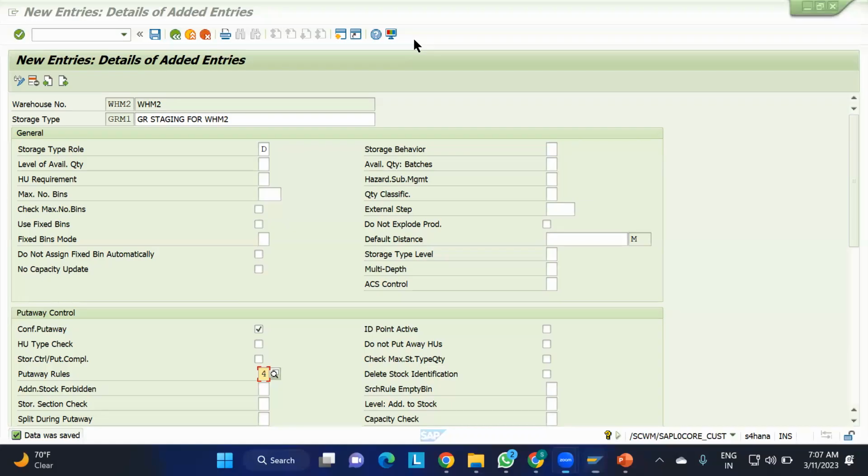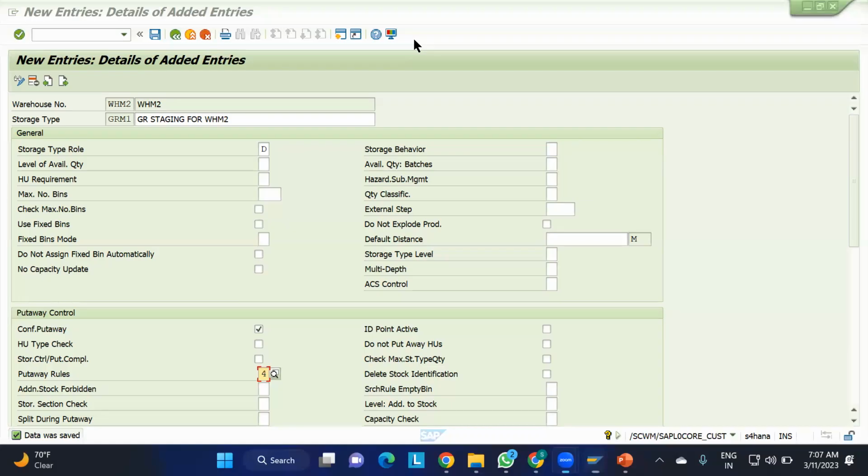Okay, first we create the purchase order. Then inbound, this is the decentralized side. Here also there are differences, and I'll show how they differ. But for now just understand the embedded. Once the purchase order is created, the inbound delivery is created. This delivery is distributed to the EWM side.